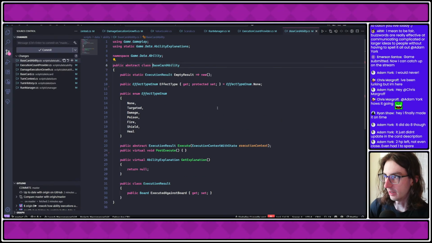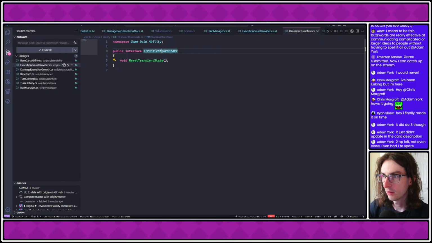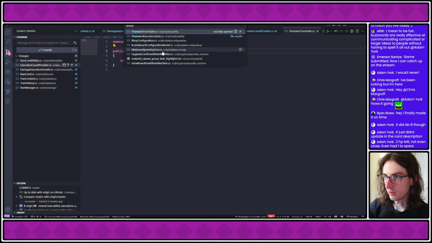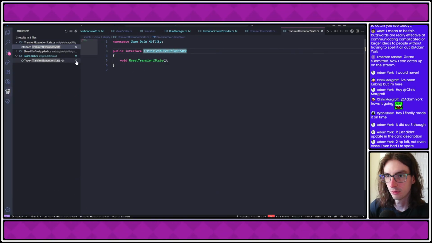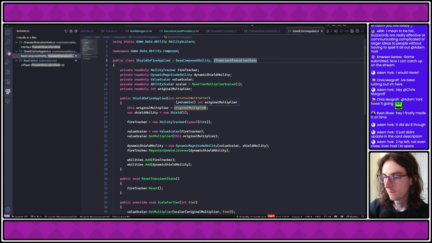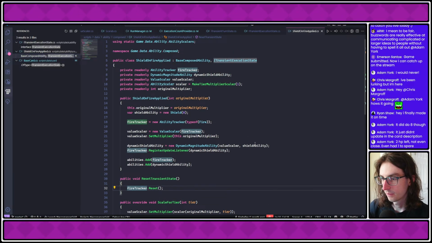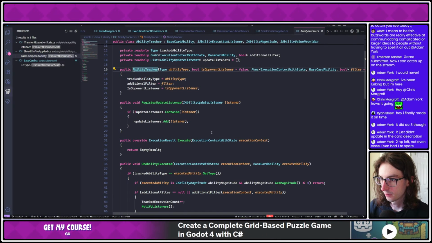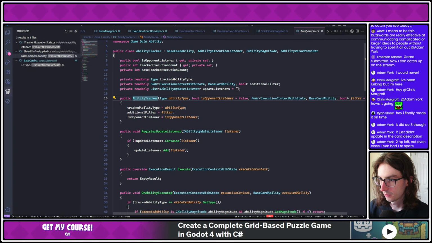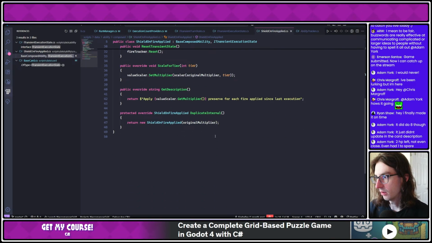Do I have like an I? I think I already have something to deal with this. I transient turn state. Let's see. I transient execution state. Where is this used? What does this do? Apply. Oh, this can be reworked too.